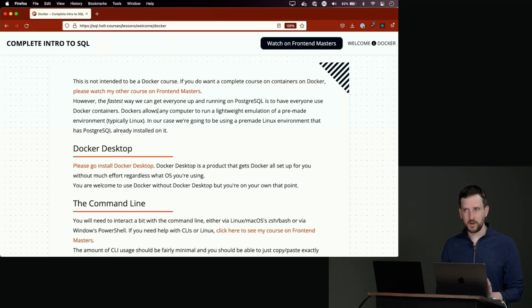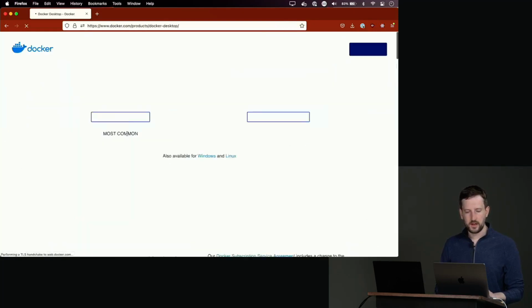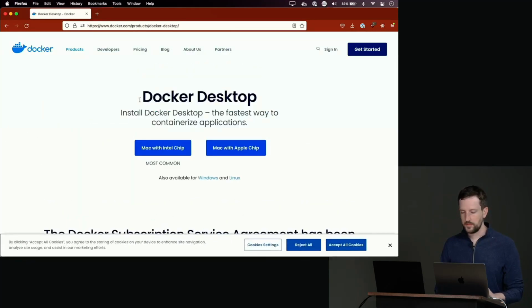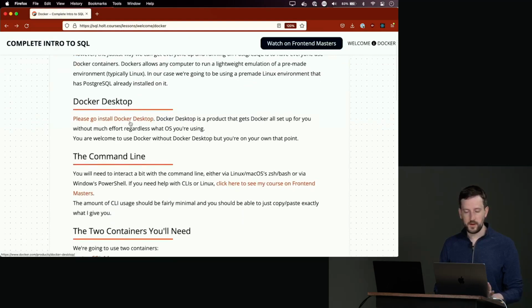I'm going to give you all the Docker commands, but I do need you to go download Docker Desktop or whatever flavor of Docker. But if you don't have a preferred flavor of Docker, you should use Docker Desktop because that is by far the easiest one to use. So please go install Docker Desktop. I left a link here for you. It should detect whatever desktop you're on and you can download it. They'll lead you through all the various steps you're going to have to do to get that up and running.